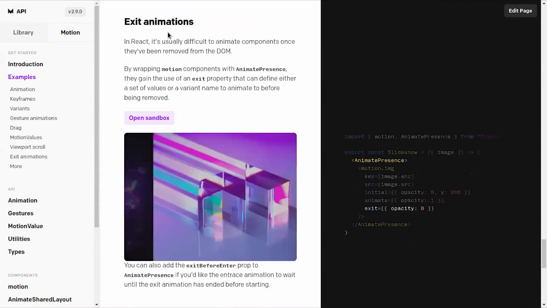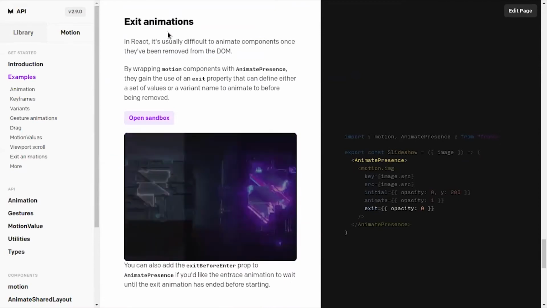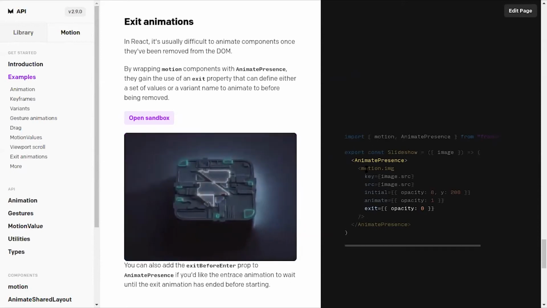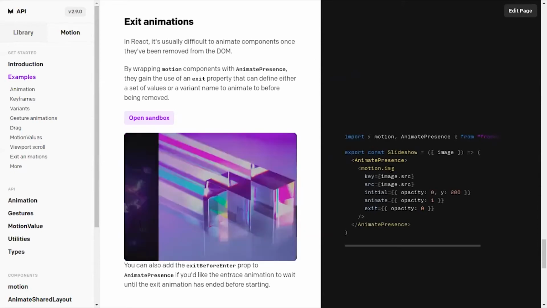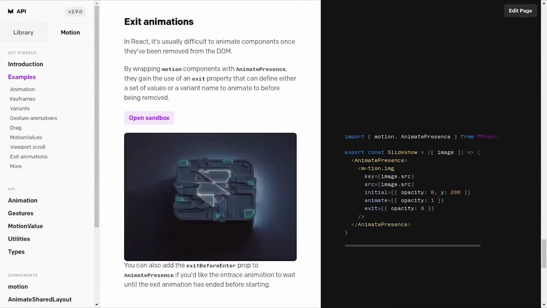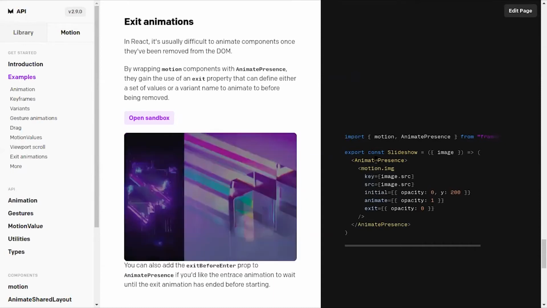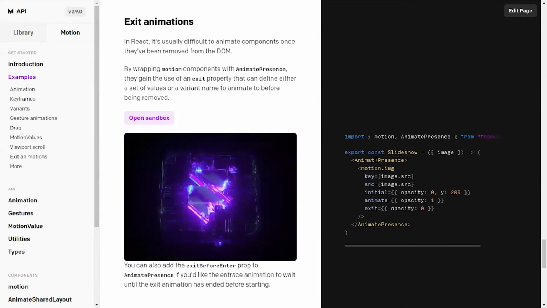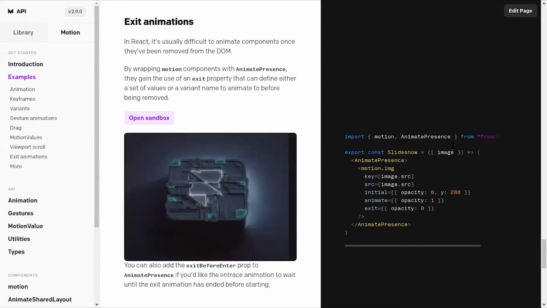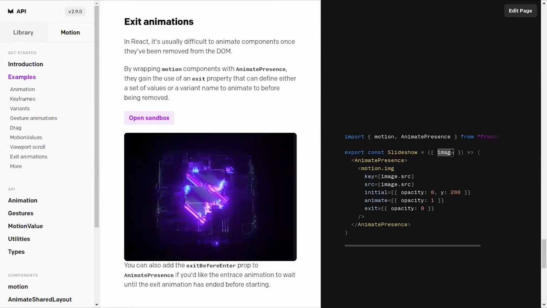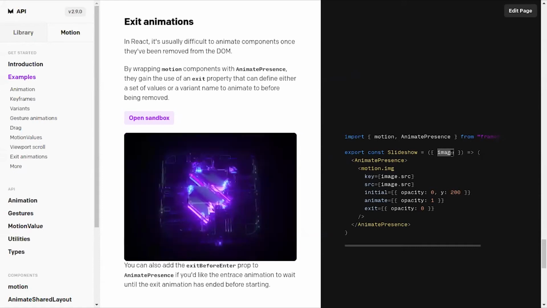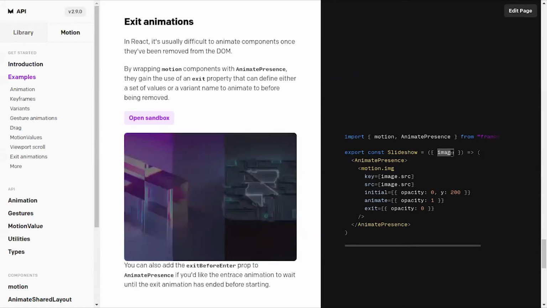For the exit animations, this is a slider using only one component, which is motion dot image. You're applying the motion dot and putting it in animate presence to track the change of the images in the slideshow. And all we have to do is change the image using simple JavaScript code.